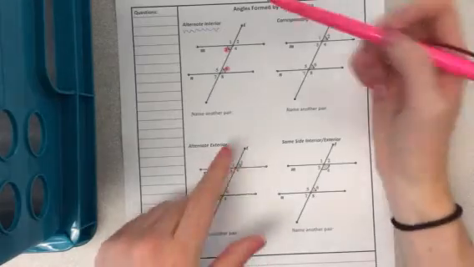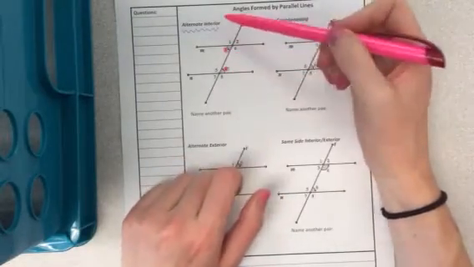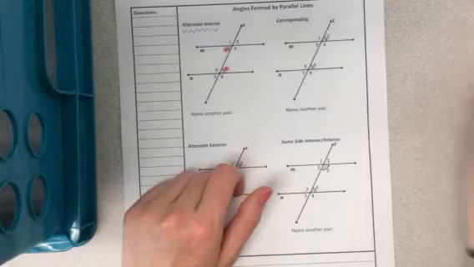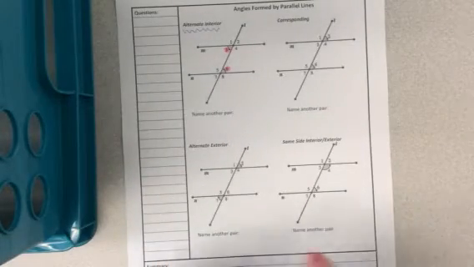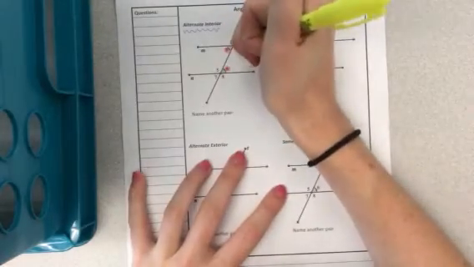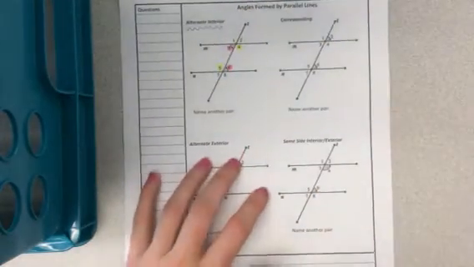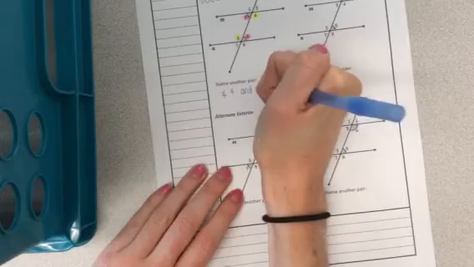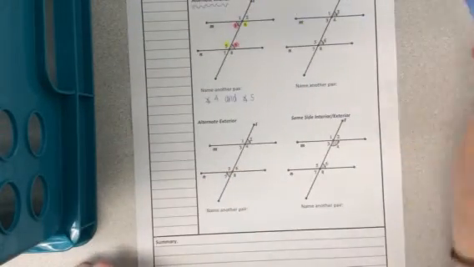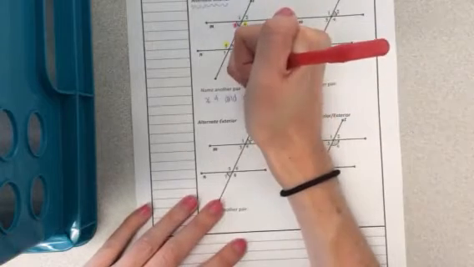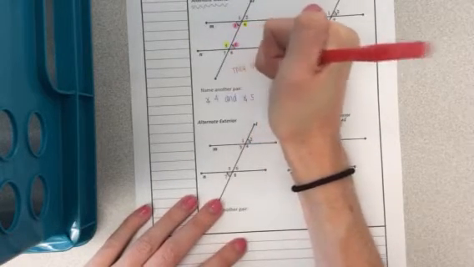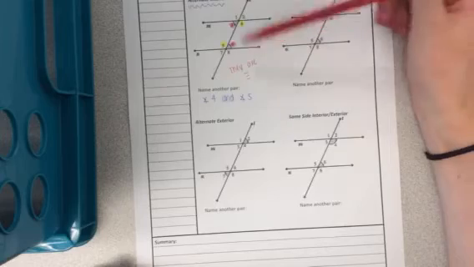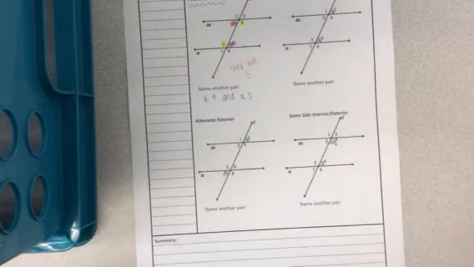Hence the name alternate, meaning opposites. They're on opposite sides of this line. And interior meaning that they're in between the inside of your line. They're not on the outside, but they're on the inside. So those are alternate interior. And there's actually another pair of alternate interior angles. If you guessed it, they are angles 4 and 5. I'm going to jot those down here. Angle 4 and angle 5. So you have 2 pairs of alternate interior angles. And a little side note to jot down, they are congruent. Meaning whatever angle 3 is, angle 6 is going to be the same measure. Whatever angle 4 is, angle 5 is going to be the same measure.